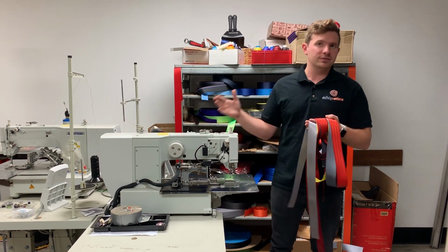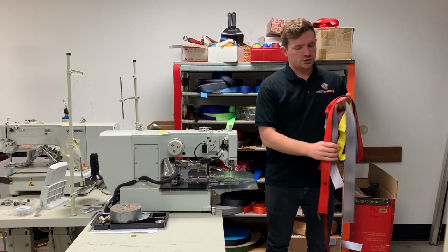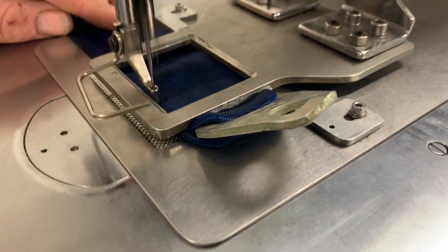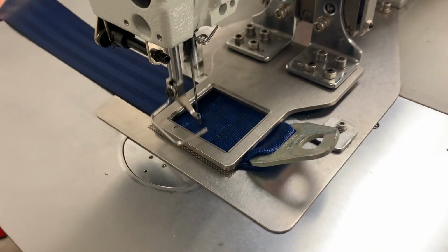Service is simple. All you have to do is remove the seatbelts out of your car, mail them in, and we do the rest. You can choose custom colors, we can match the color, we use state-of-the-art machines to make sure all the stitching is replicated and meets or exceeds the Federal Motor Vehicle Safety Standards.